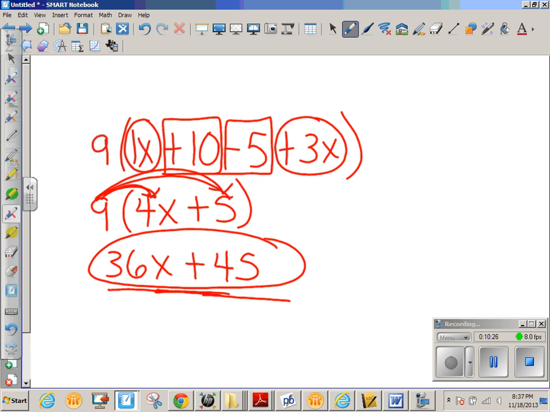Now, just kind of on a side note, if you for some reason forgot to simplify to begin with, then you could distribute the 9 to each term and then add those together. The bad part about that is you're going to be dealing with numbers that are larger than what you would have if you had just simplified to begin with. But just to let you know, you would end up with exactly the same answer. I think that it's a better idea for you to simplify the parentheses and then do the distributive property. But you can try it both ways if you just want to check your work.